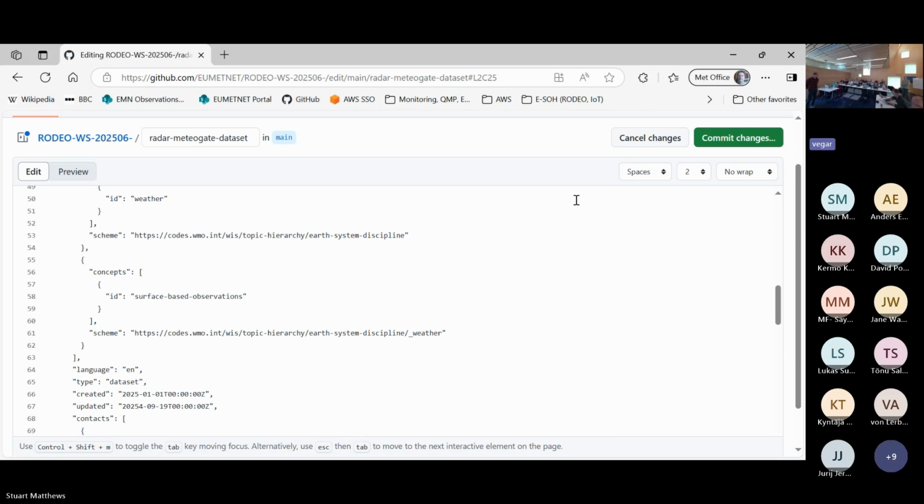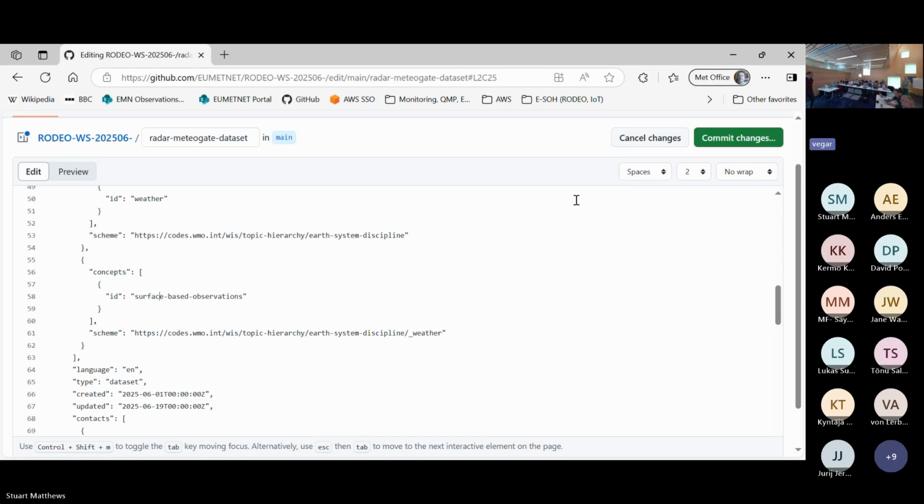Because this one was missing the ID. Sorry, it's not surface-based observations, should find another one, I think. Yeah, surface-based observations is okay. It fits in the hierarchy where the surface, so radar's a surface as well. It's a surface-based observation.